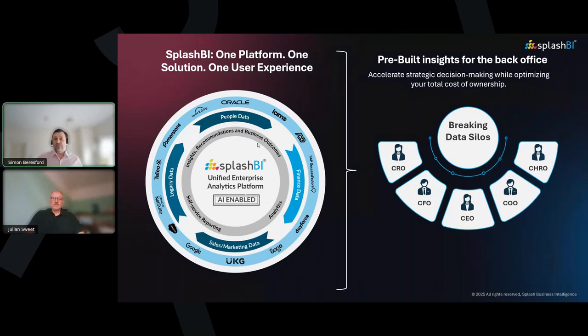Ultimately, we're trying to break down the data silos across all different departments across the company. Ultimately, if people should see the data, and we'll talk about that in a second, they should be able to come to the same answer. If the CEO asks a question to the chief finance officer, they will also get the same answer from the chief HR officer as well. Okay, next slide, please.